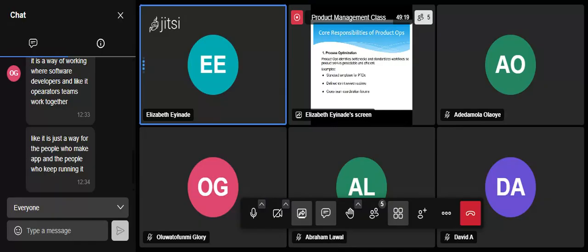they define the sprint review routines. Now, the product operations team can come and say, okay, how is the routine for your sprint reviews going to be? Are you going to have your sprint review every one week? And when you have your sprint review, what's it going to look like?